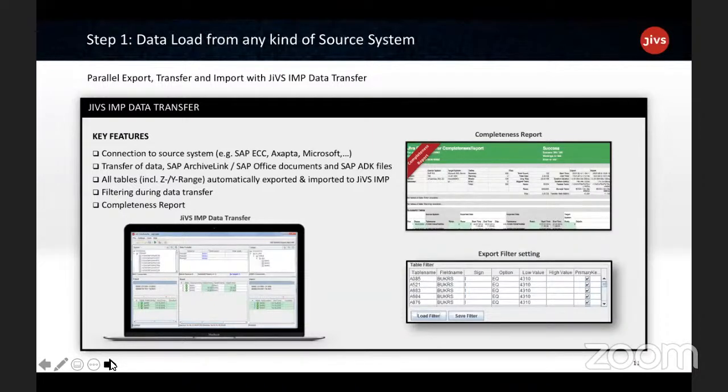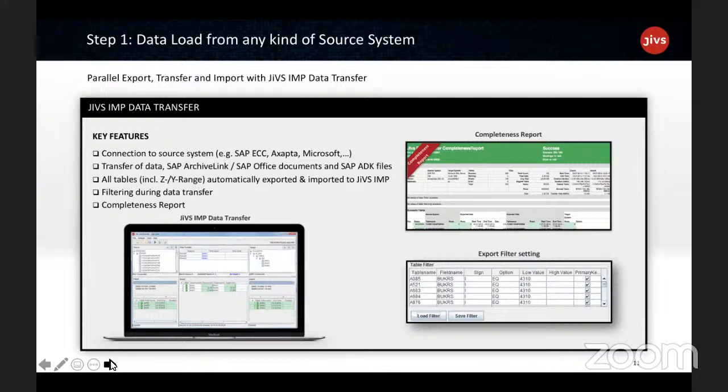This completeness report, by the way, can be audited by an auditor of your choice. In many cases, it might be internal application owner or a legal department that gets involved at this stage. But you have that as a standard deliverable, a standard functionality that JiVS IMP offers, is that completeness report.